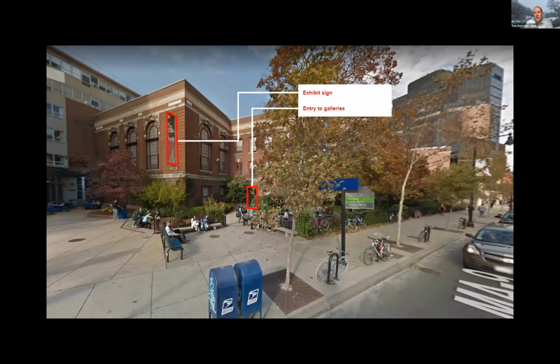So getting back to the museum itself, when we started, it totally lacked any street presence whatsoever. The museum is, and remains, free and open to the public. It is the only public museum on the Avenue of the Arts. It has some of the most impressive contemporary art in the city and in the country. It's a tremendous resource to the community, and people had no idea that it existed. Certainly that it was free, certainly that it was welcome.